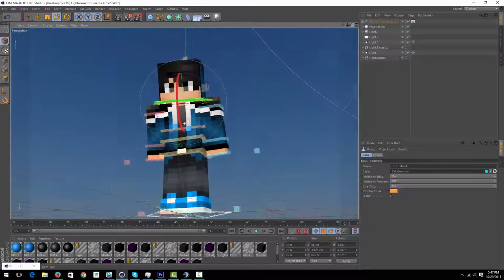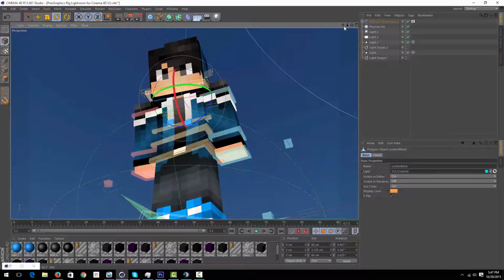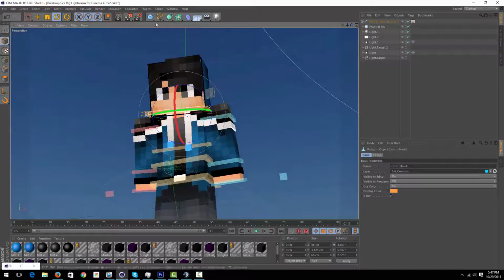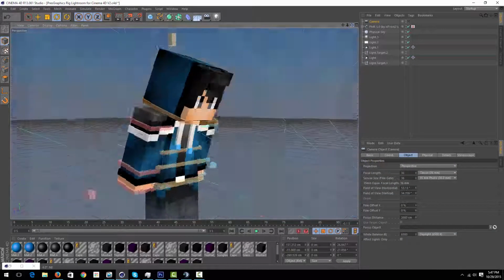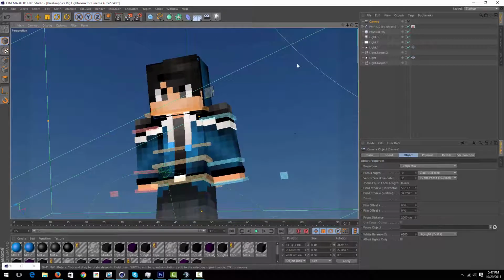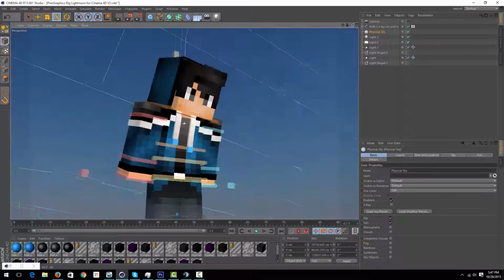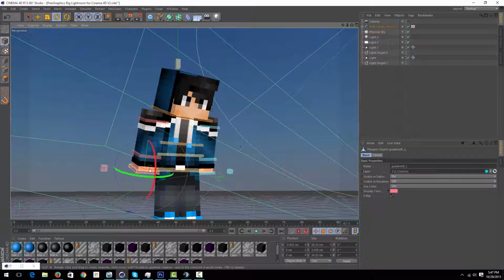And something a lot of people do is they make the cameras go down like this. I'm pretty sure this is, yeah, it looks way better like that. So basically you want to put a camera where you think it looks good, in the very end or in the process of making this. I like to do it in the process so I can see how well I'm doing so far.